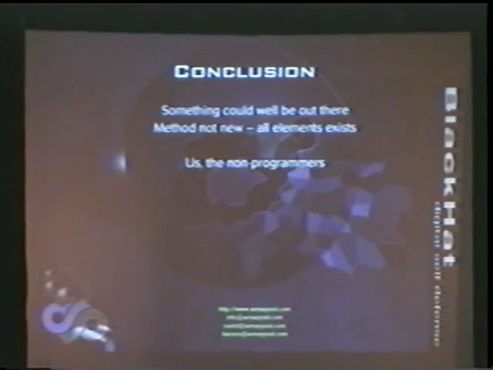Now, think about this. We are not programmers, okay? We took 2 weeks to write this thing. It was clobbered together with Google, duct tape, and spit, okay? It took us two weeks to write. We had no budget, and we had no MSDN. All the components that we use exist on the net today, all of it. We don't think that me or Haroon is particularly stupid, but we don't think that we're the most clever person out there, and we're sure there's more clever persons like us around.